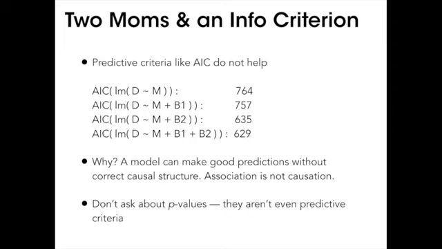AIC loves confounded models because confounds contain real covariance structure in the data, but they mislead you about causes. And so what you get with an AIC analysis in a causal question is that the more stuff you add, the more it likes it, up to some point, right? Because of course AIC is penalized for model complexity, but that's still a purely predictive issue. And so what we see here is that the models with bad estimates that contain B1, which always makes the estimate worse, AIC prefers those to the models without B1.